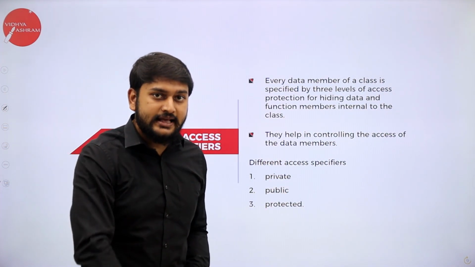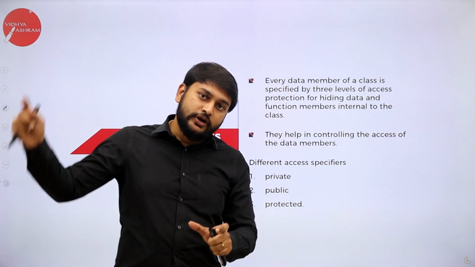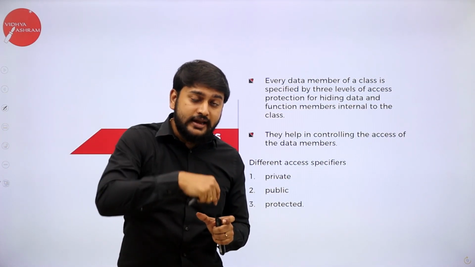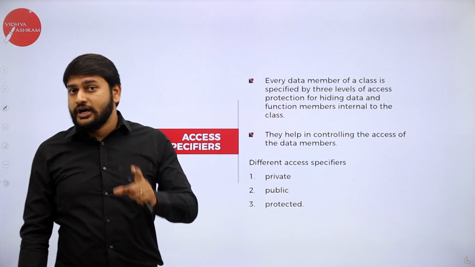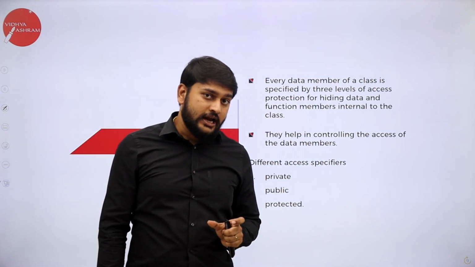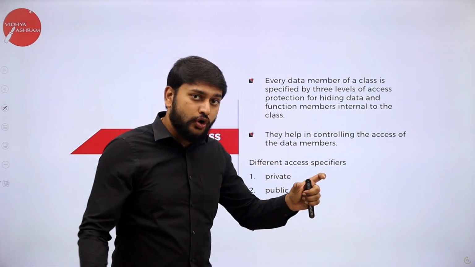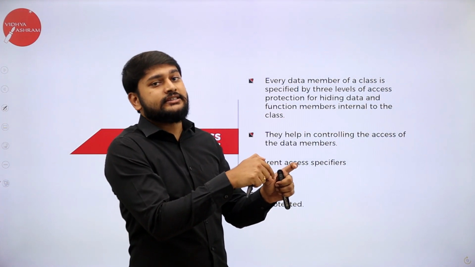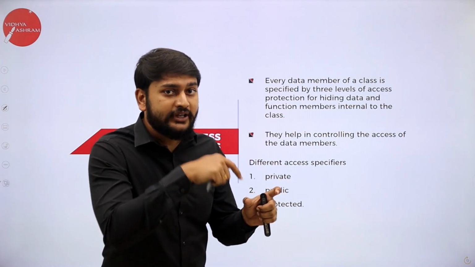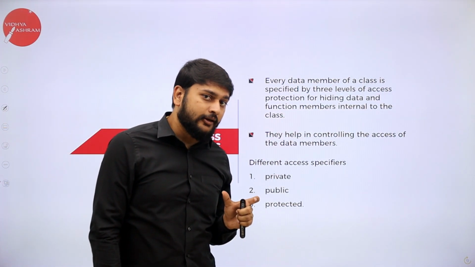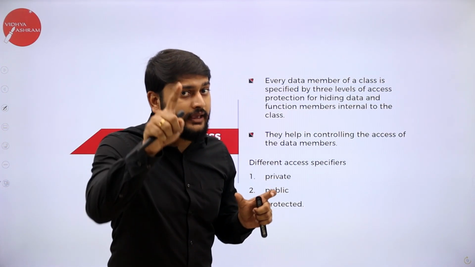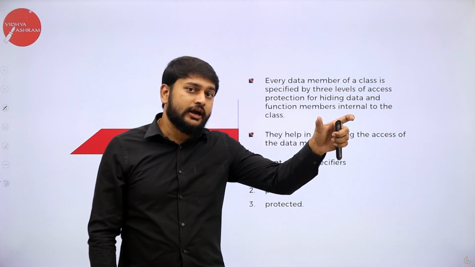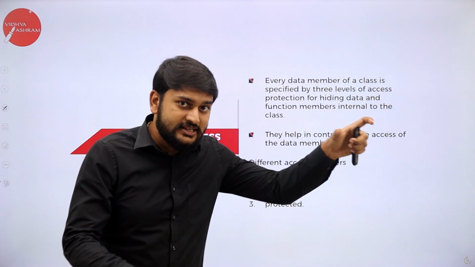Understand the example. I have a toilet in the bus stand, so everybody can go and use it. That is what you need to understand here. Everybody, in the sense all the people, can access it. Observe my words: all the people can access. Can it become public? Yes. So I will call it a public toilet. That is toilet number 1.